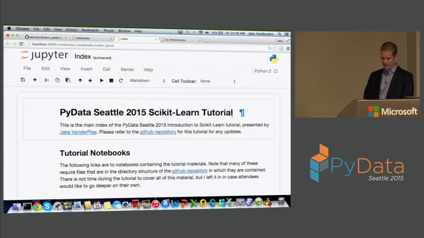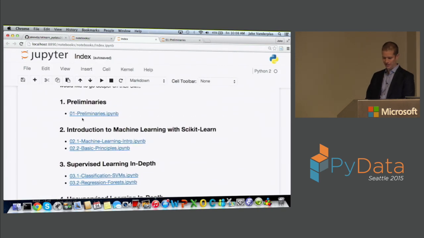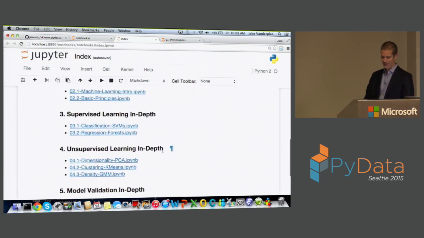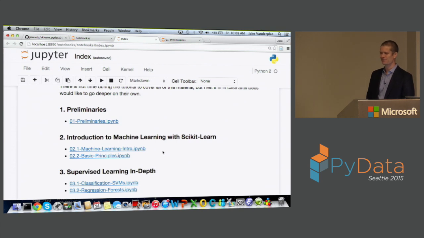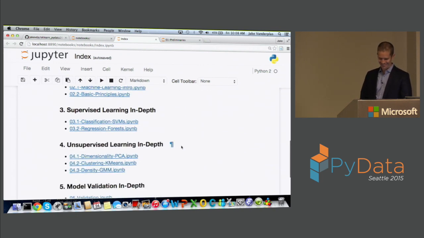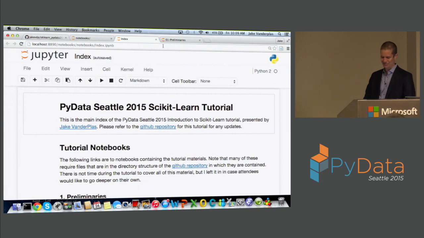And then I should add on top of that, if you look at the index notebook here, that basically covers parts 1 and 2, preliminaries and then the introduction. I have about 6 hours of tutorial content here. And all of this I've included in the directory, not because we're going to get to it in these 2 hours, but because if you want to go back and learn a little bit more and read a little bit more, you can go read that on your own afterwards. And there are some videos floating around online of me doing the full 3 or 4 or 6 hour tutorial. You can search for that too if you really like hearing me talk. So all of that is there in that material.